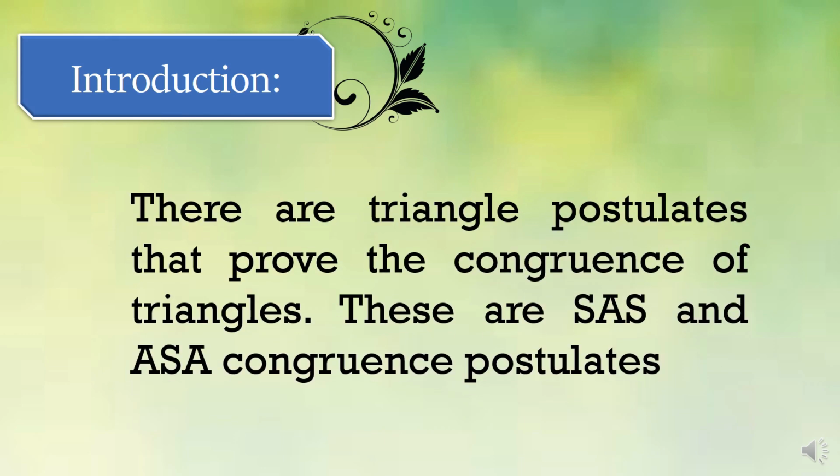You have already proved the triangle congruence as you have started with the discussion last week in your week 5 quarter 3 learning modules. And these are SAS and ASA congruence postulates. So, we just have to continue on the discussion of the remaining triangle congruence postulates. Are you ready to unlock your curiosity on those remaining triangle congruence postulates? Let's start with our main topic.